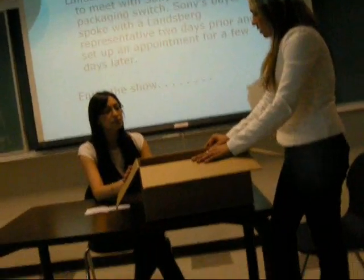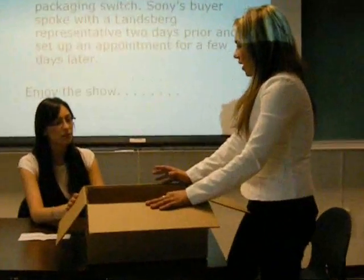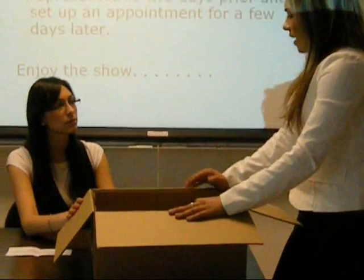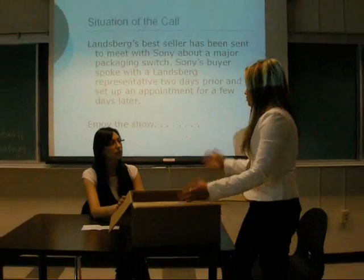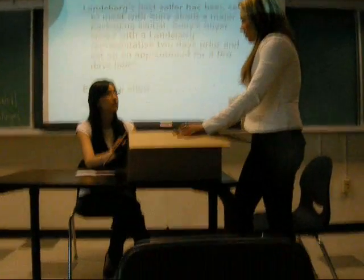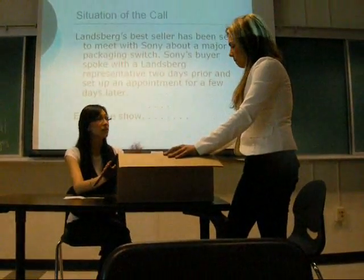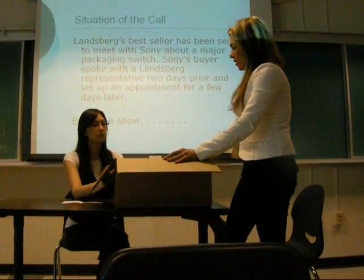And what it does is, because we eliminate foam cushioning and all that, we're actually able to cut down the excess weight and size that you have in your big boxes. Yeah. And also it provides increased protection with these plastic foams. So, are you with me so far? Yeah, definitely. I'm listening.